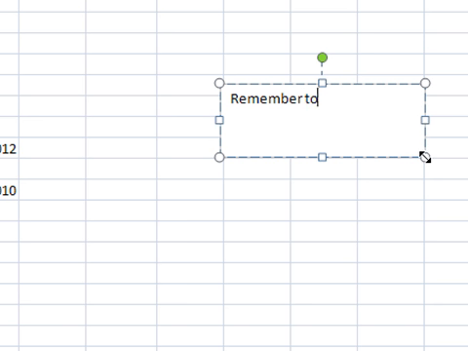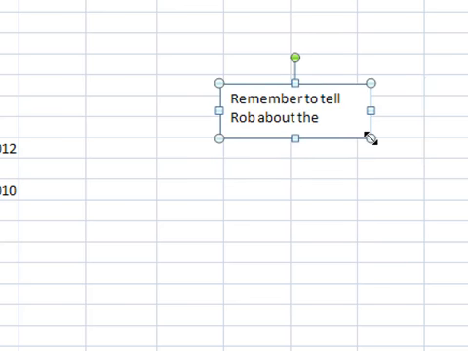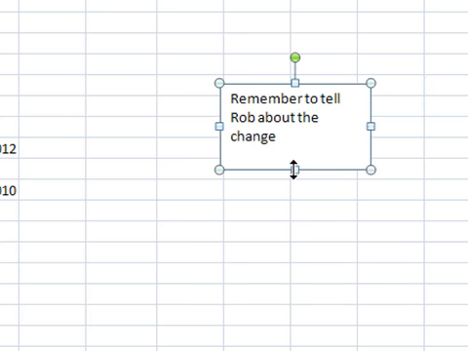Remember to tell Rob about the change. And that's it. When I go out of it, it will not interfere, as I said before. If I want to make this tighter, so to speak, I can bring it in, and you can see I can adjust it very easily in order to cover the material that I want so that everybody can see it.